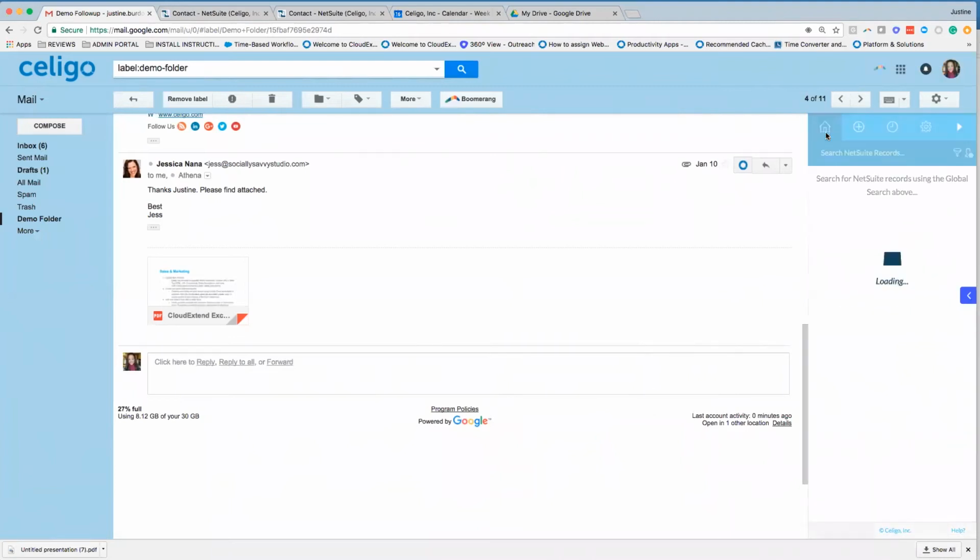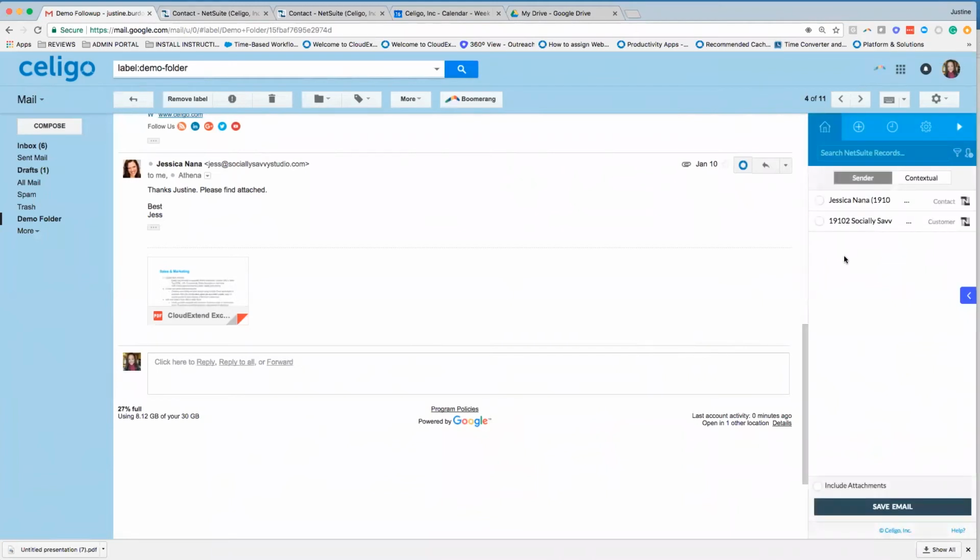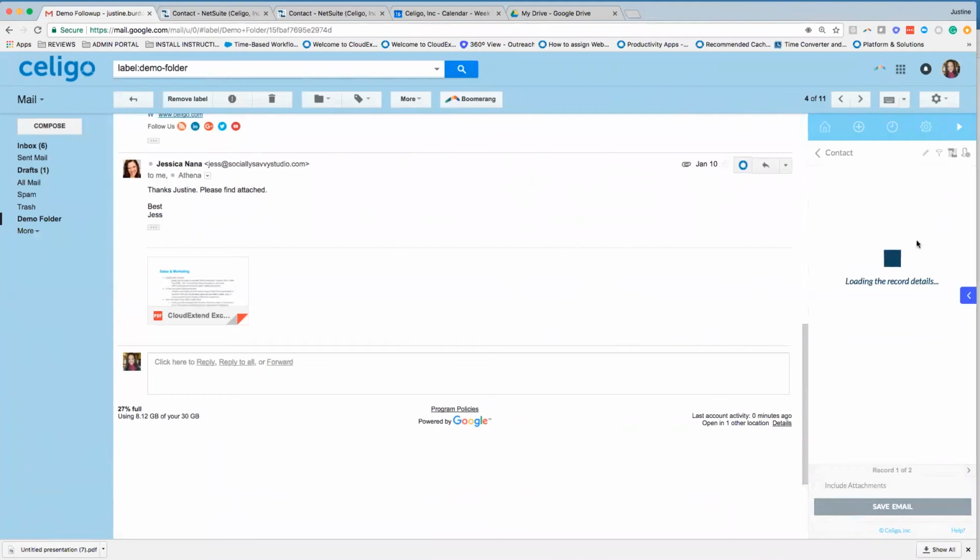And you can also edit records, which is pretty cool. I find myself doing this if a phone number changed or something like that. So if you're on the email, you can just simply click on the name here instead of checking this off. And when you do that, it will load the record details here. And then at this point, if you click on the little pencil, it will allow you to edit that record. And by the way, the first time that you do this throughout the day takes a little bit longer. Every time after that is probably about 2 seconds or so because we store everything in the cache.